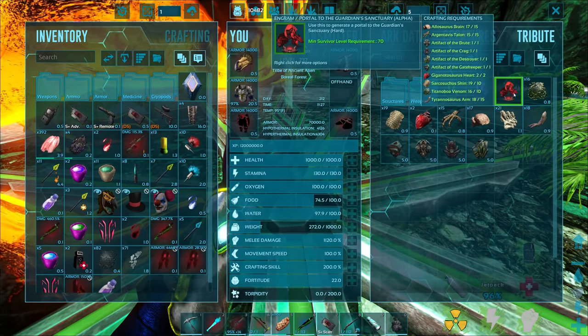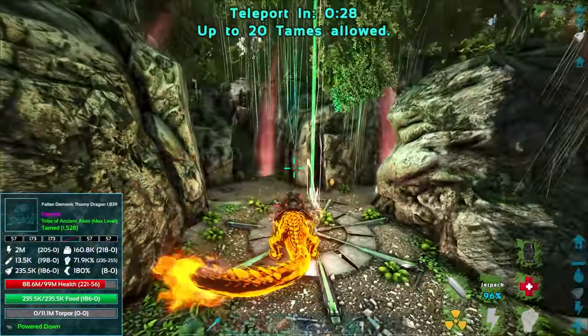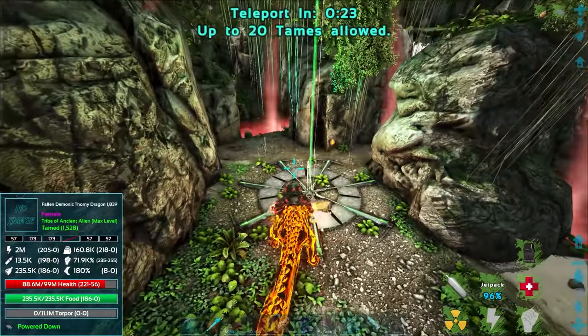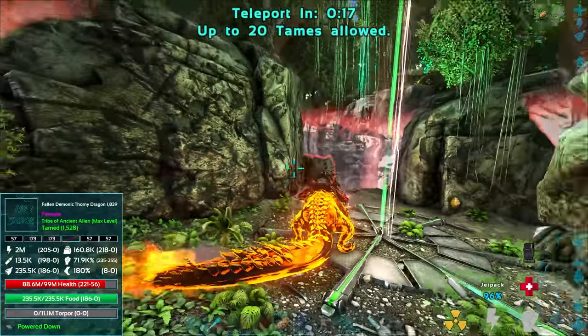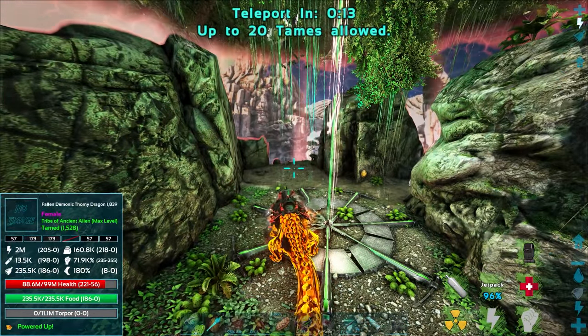Either way, let's do Portal to the Guardian Sanctuary. This guy should be able to teleport over there with me. So let's just do this. Oh yeah, look at all the room they give you. We just have to stay inside of the circle here, the teleportation circle. Oh man! Up to 20 tames allowed. Well, we only have one on me right now, so we might not even need this guy, to be quite honest. We might be fine without him.